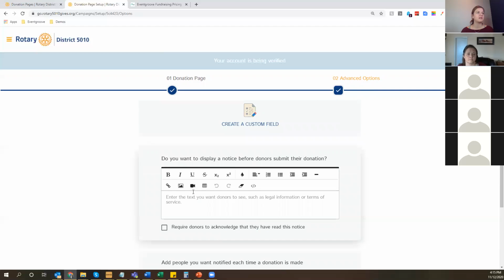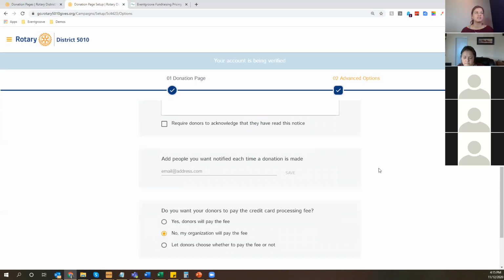This last statement, this is also on all of our campaign pages as well as our donation pages. This gives you an option to add legal information or terms of service that's in relation to that campaign or that donation page. Most commonly where I see this being used is on an auction or a sales campaign that requires someone to be of age. Perhaps it's an alcohol basket and it requires them to be 21 years or older to participate. You can add that text in here and require them to acknowledge that they agree to those terms before they check out.